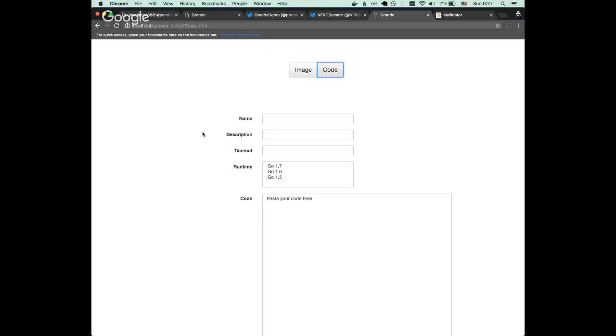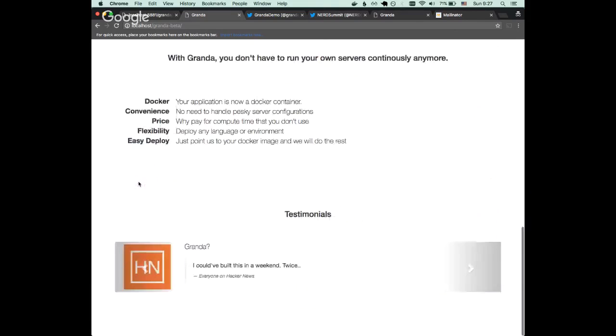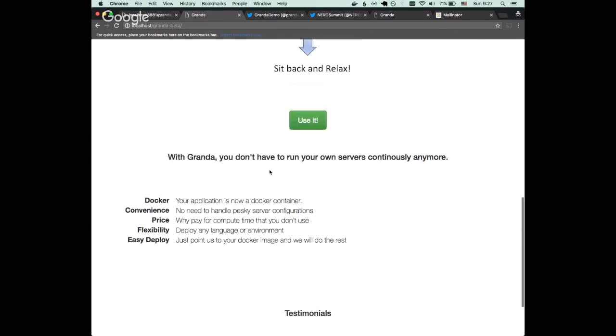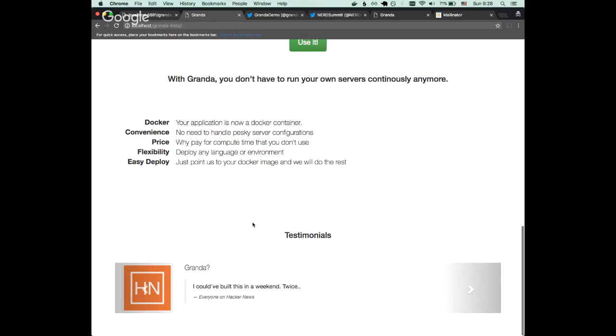You've seen this web page. People can use it, but if people are interested, there is no way for them to sign up or reach out to us. So I'm going to add a contact us form at the bottom of the page.